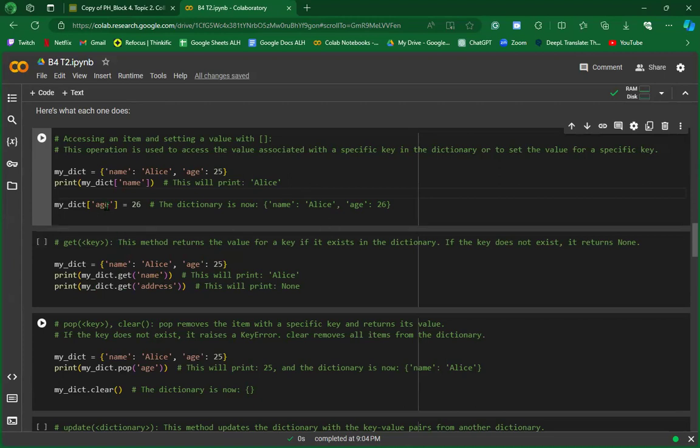Okay daw. So again, if you want to print age, just replace name with age, and it will print 25. Now, for the second line, let's say you wanted to change the value of the age within a dictionary.